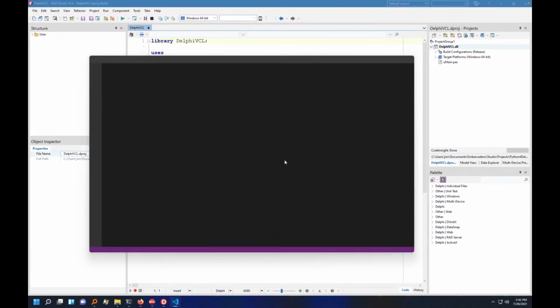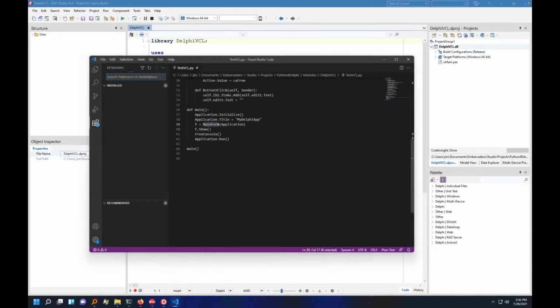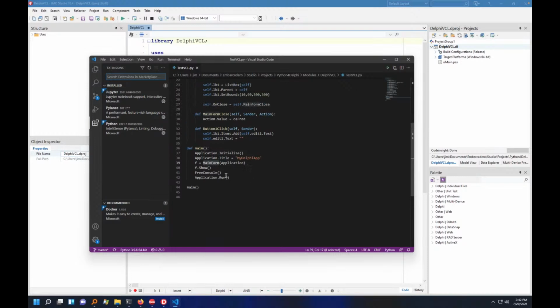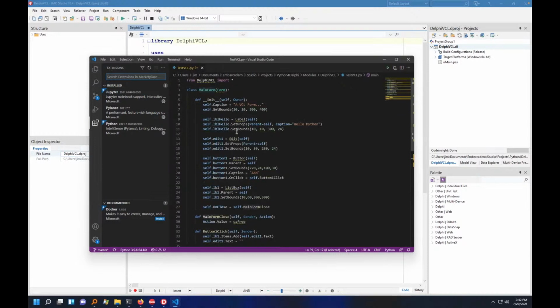It's reloading some stuff because I just installed that extension. Okay. So in here is where it's going to set up the form. The error is because Visual Studio Code doesn't understand that module there, but I can run it from the command line and it'll work.